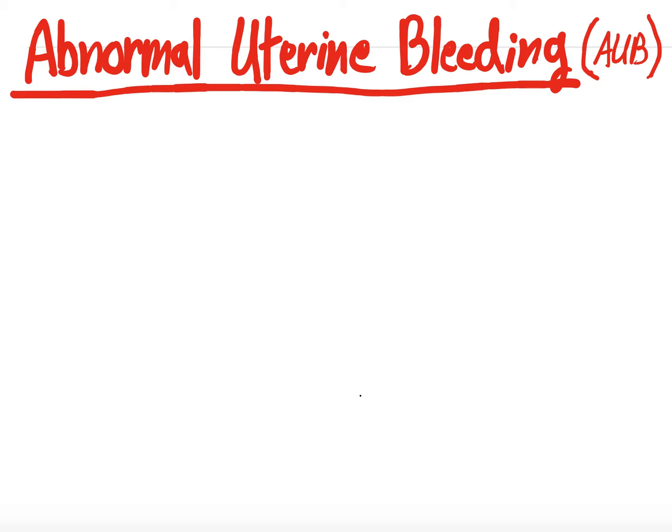Today's topic is going to be abnormal uterine bleeding. So what I thought, there's a very broad topic. I thought with this video we just do an introduction to what it is, how to work it up, and then the broad differential diagnosis. And then later on, in future videos, which we're hoping to get done over the next day or two, we'll go into each kind of individual part of this differential diagnosis. So look for those. I'll link some at the end of each video too, so you can keep track. And we will get started.